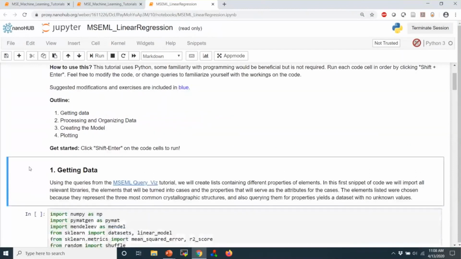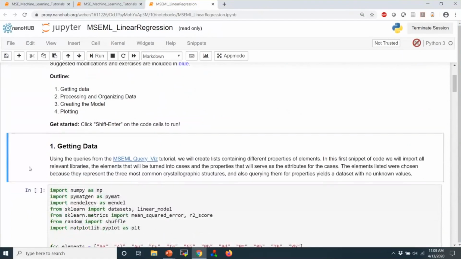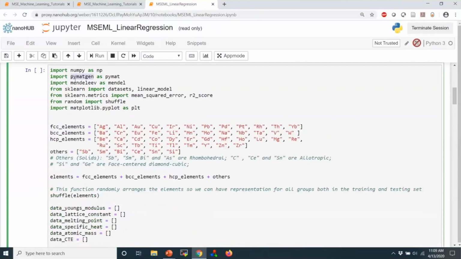The first thing we need to do is get the data, explore the data, and then see how we can fit the model. So to do that, we will use two libraries called PyMatGen and Mendeley. We have been using these libraries in the previous sessions to get the data for the materials as well. We'll continue to do the same. Just for some of you who are new to Python, you might not have seen statements like these before. These are import statements, which allow you to import libraries in your code. Libraries are pre-packaged bundles of code that you can just import and use their features without having to write the code yourself. So these are some libraries. We will use PyMatGen and Mendeley to get the properties of the materials. What properties do we want? We want Young's modulus and the melting temperature.